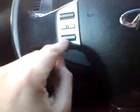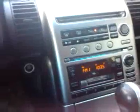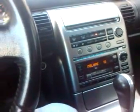Horn works. These are similar buttons for the radio. Power button works for the radio. Volume button. Okay. They all work perfectly. Okay, no problem at all with that.